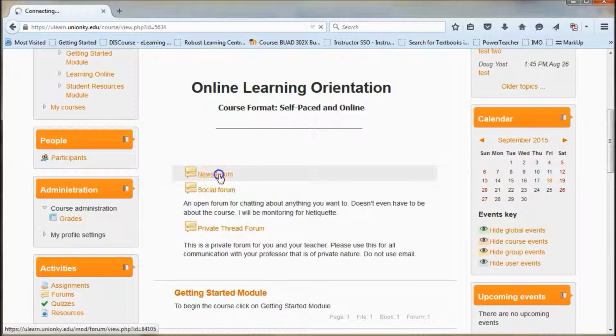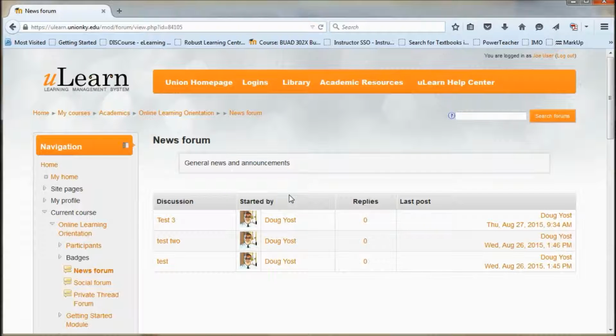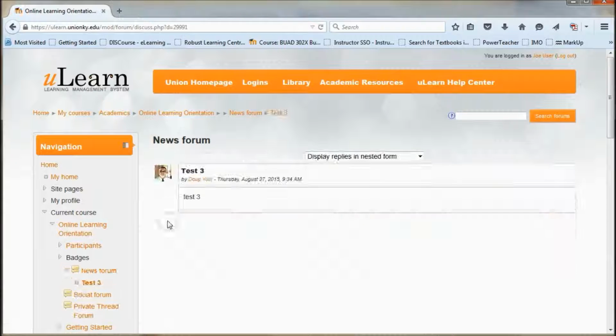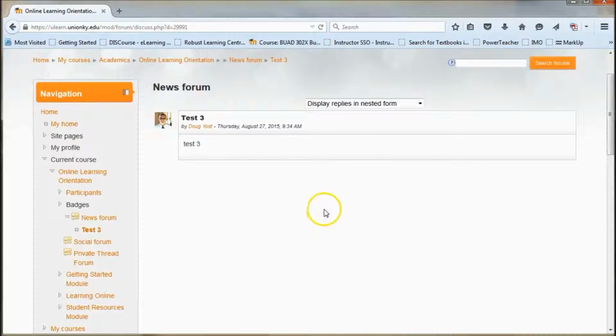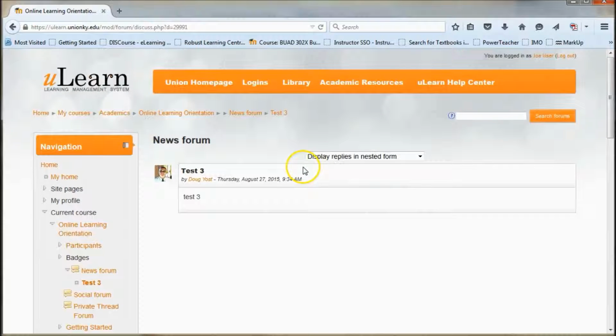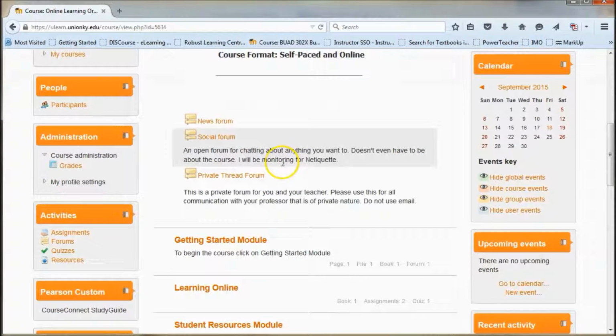The news forum is simply that. It is where your teacher can post something for you to know about, and you can click on that link and actually go and read that posting. This is just a dummy post. And then notice that there is not a way to reply to that. This is just an announcement. This is not a place for you to ask questions. It's a place for you to read about some things. Now, some of your teachers will elect not to use that as a place for announcements because they want you to be able to interact with that, and I'll explain that in a moment.